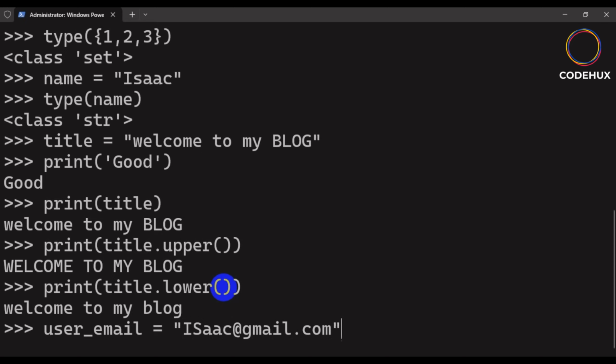You want everything to be in the same case. Normally, everything is supposed to be in lowercase. But now the person gives it to you like this, so you first apply this dot lower to convert everything to lowercase before you store it in your database. They have so many uses for these methods, so that's why we are exploring them.